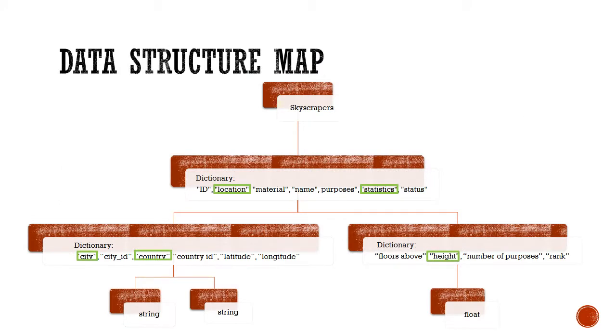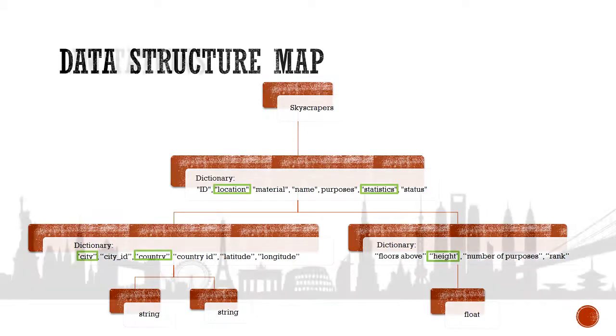As you can see, the data structure map for skyscrapers is a very extensive one. As seen, there are several dictionaries that associate with several different lists. For my project, I accessed the materials dictionary and chose to use the country and city lists. Likewise, I utilized the statistics dictionary to access the lists of heights. These were the mapping of my decisions I had to code in order to accomplish and complete the tasks.